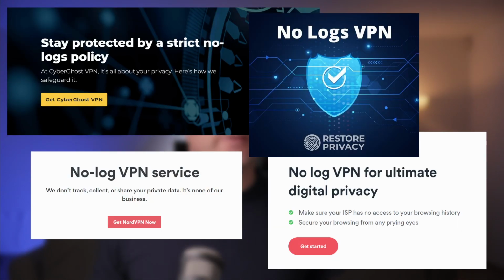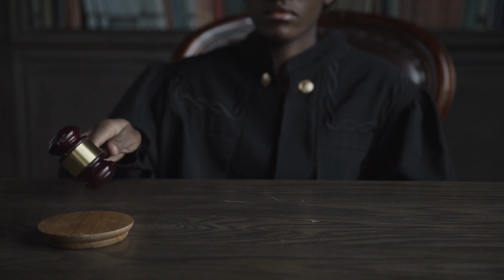The VPN provider knows your actual physical IP address, and while many of them claim that they have a no login policy, you have to take their word for it because there's little transparency. And what if a VPN server is located in a legal jurisdiction where they're forced to keep all of the data that flows through their servers and even hand it over if they receive a court order?